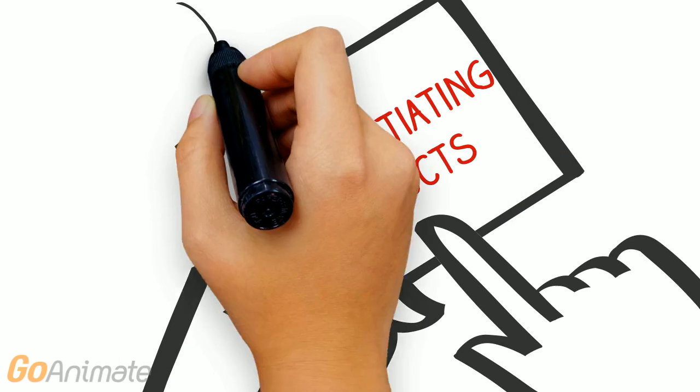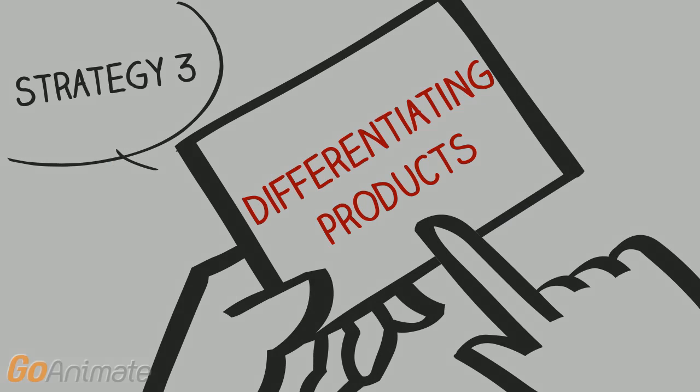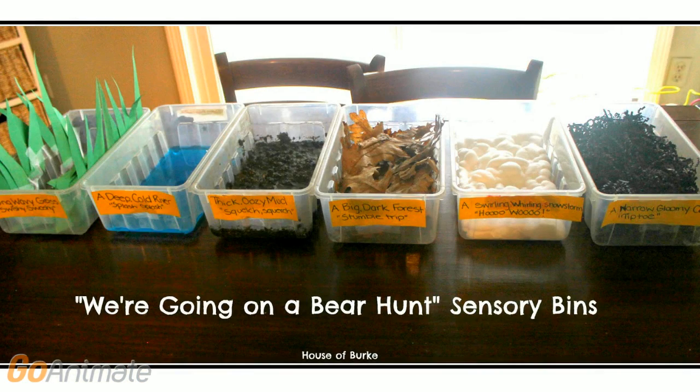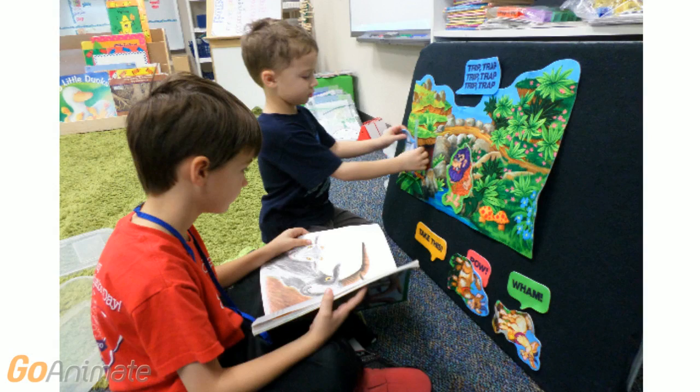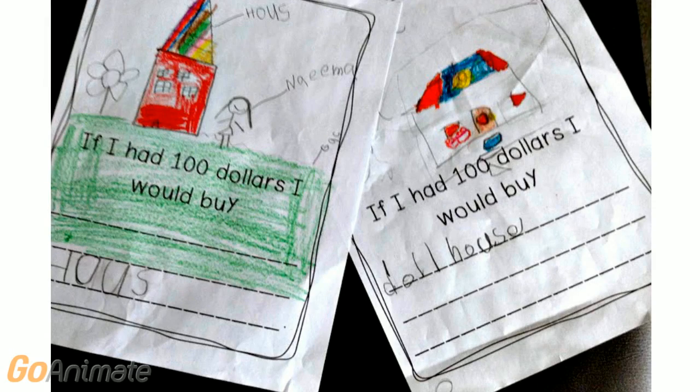Differentiating products. It isn't just learning tasks that are differentiated in this class, but also products. Students can show what they know in a variety of ways. If the goal of a lesson is retelling a story, for example, they can act out the story with props. They can also use a felt board or draw and dictate. I also saw that more advanced students were provided paper with lines so that they could write out their retelling.